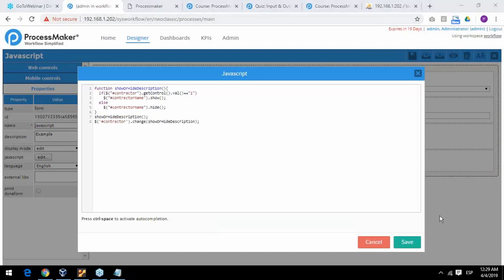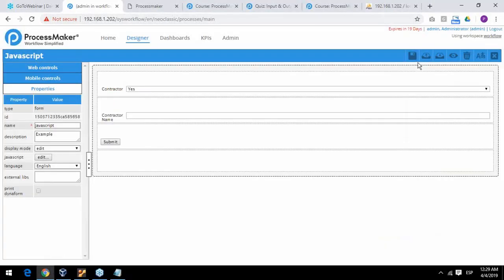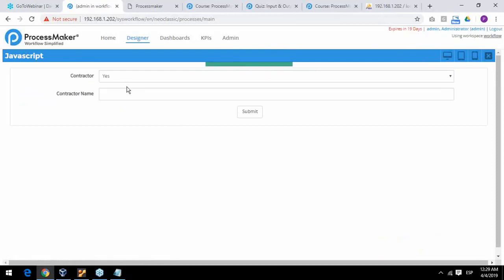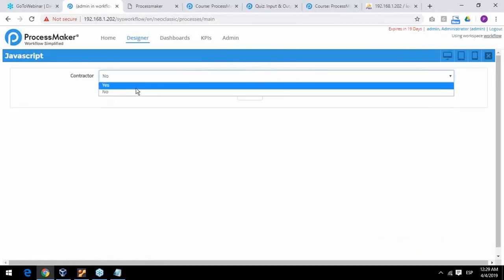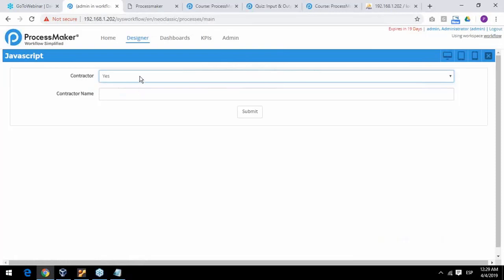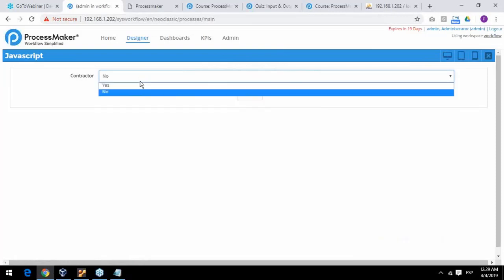Let's see how it behaves. I'm going to save it here, make the preview. There you have. If it's no, this title disappears. If it's yes, it appears, and so on.